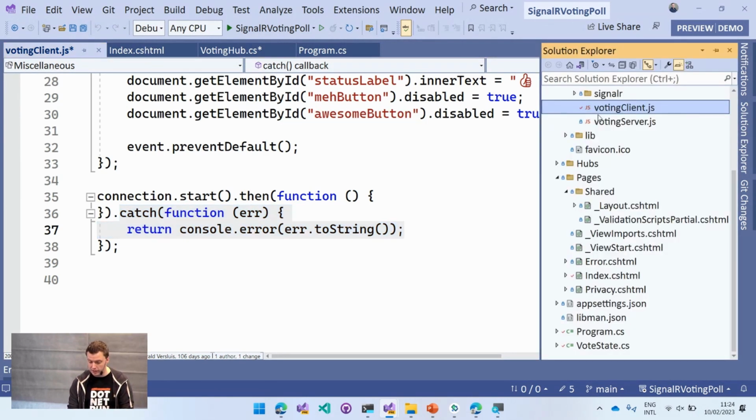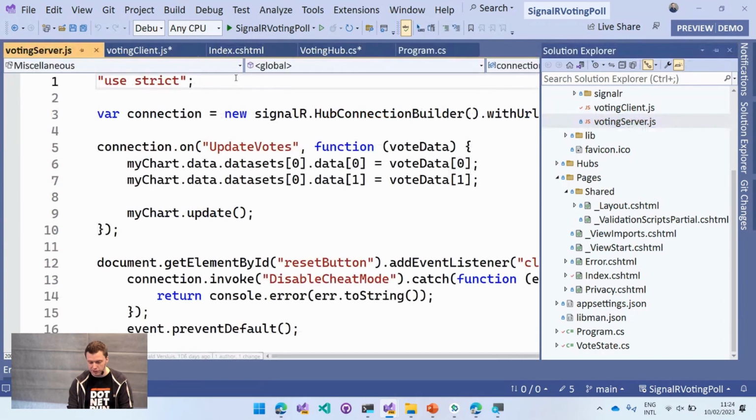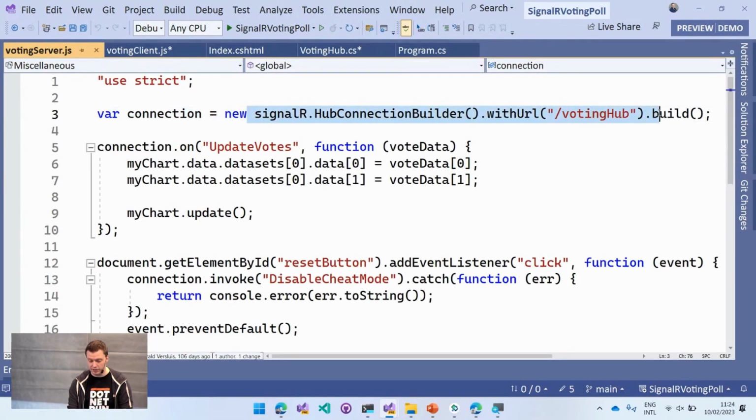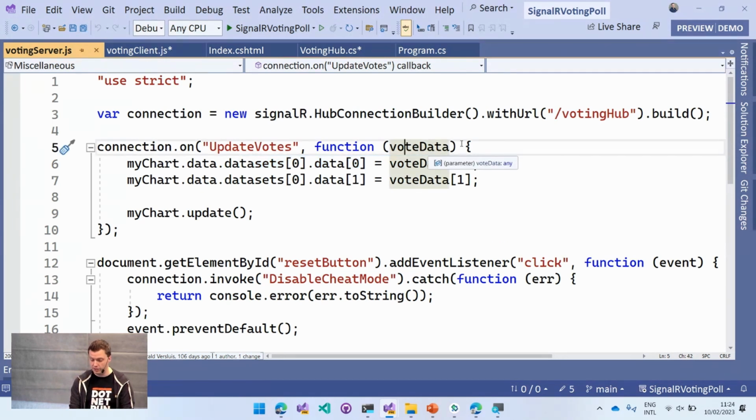And then on the other side, it's very similar, of course. I'm again making this connection to the same hub. And now I'm going to update the votes, right? So I get that signal for the update votes. I get the actual dictionary in here, which is just a JSON thing, right? So I can use everything like a collection here. I can just pull that all out of there and pull that into my chart library. So I'm filling those data sets. You can see the bars going up.